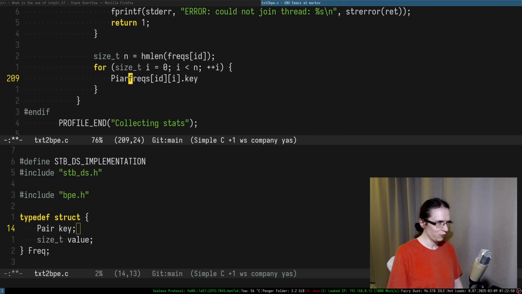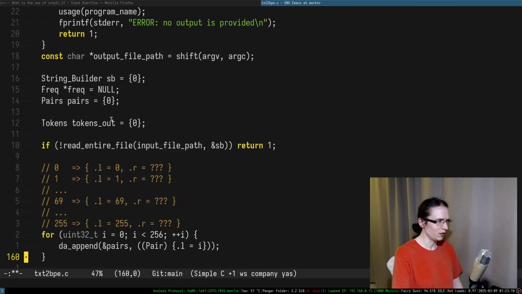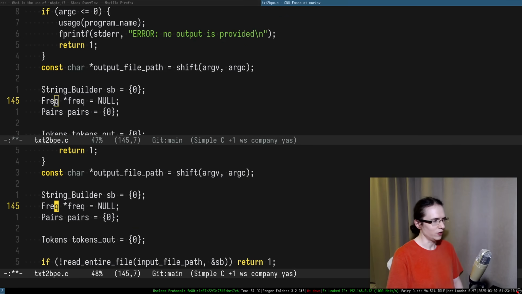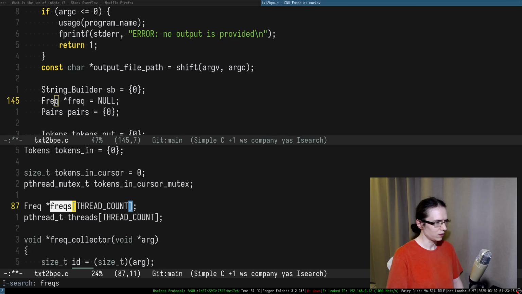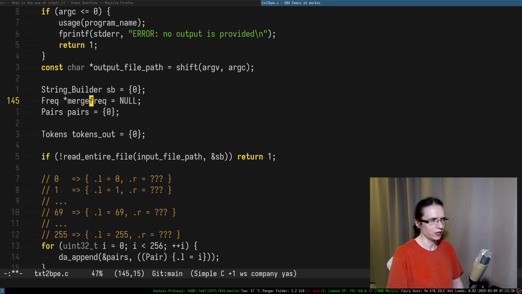I think what I have to do is load the key into a separate variable like this, right? And I need to find if that key exists in a merged frac table, right? So this is the frac. And what I have to do, I think, is hm get i, right? I get this global merge table. Maybe I should call it something different, right? Because it kind of looks similar to that global array. Look at that. So I have a local variable and I have a global array of variables, and the only difference in name between them is the s at the end, and that's kind of bad. I think what I have to do here is call it merged frac.